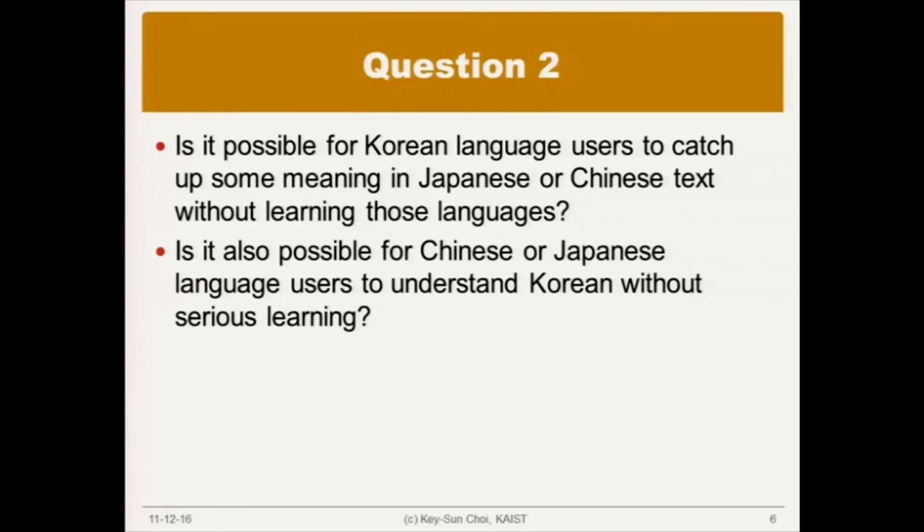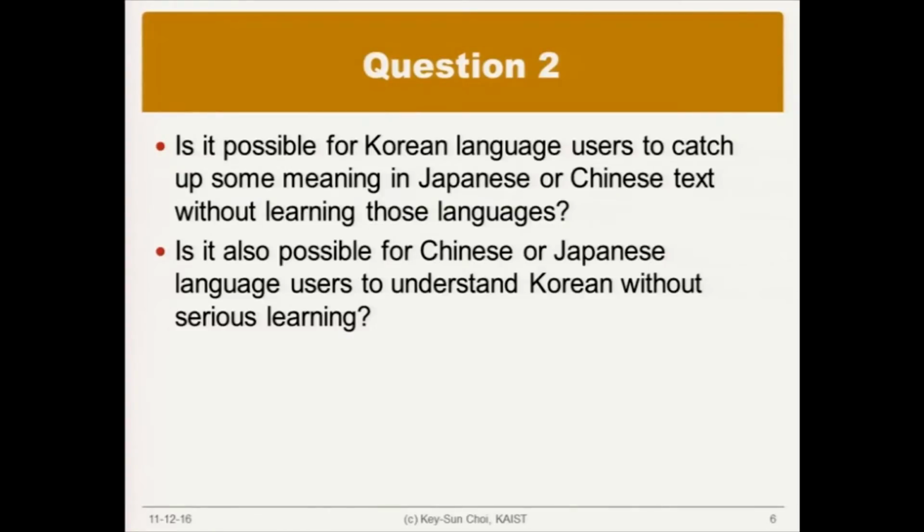I heard that many European language users can easily recognize some approximate meaning of nearby country languages. For example, French people may recognize some Italian words or Spanish words or even English words, but from the point of view of Far East Asian countries, it is rather complicated to recognize the other languages, some meaning or even some characters. So what kind of operation may make it easier to understand or learn the other languages in this area?